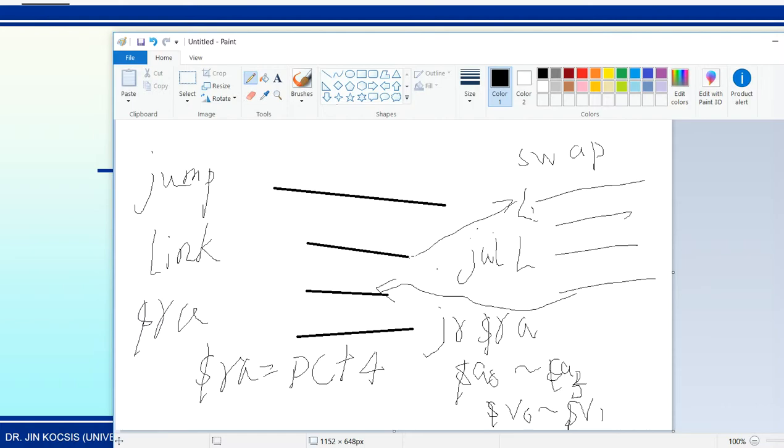So you can see, if the main procedure wants to call the sub procedure, it will prepare the arguments in the known place, which is the general purpose registers A0 to A3. After storing the necessary arguments into these four general purpose registers, it will call jump and link to transfer the control from the main procedure to the sub procedure.